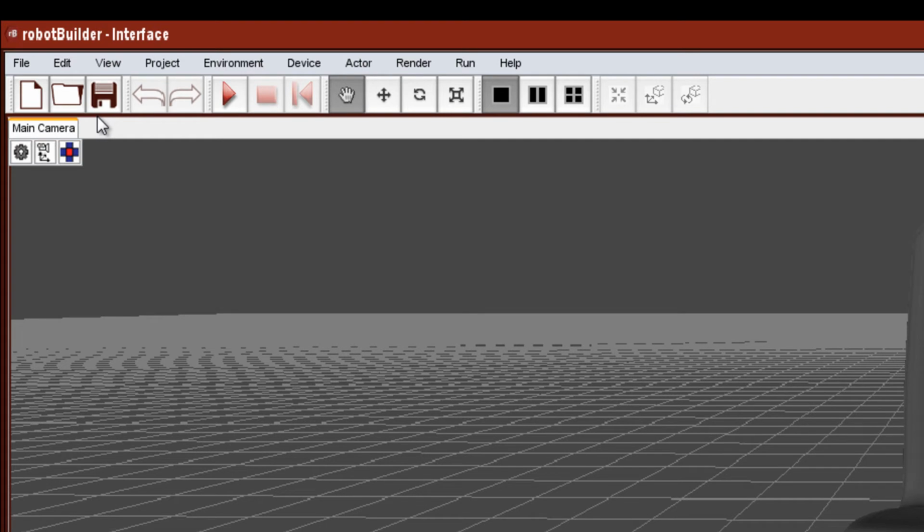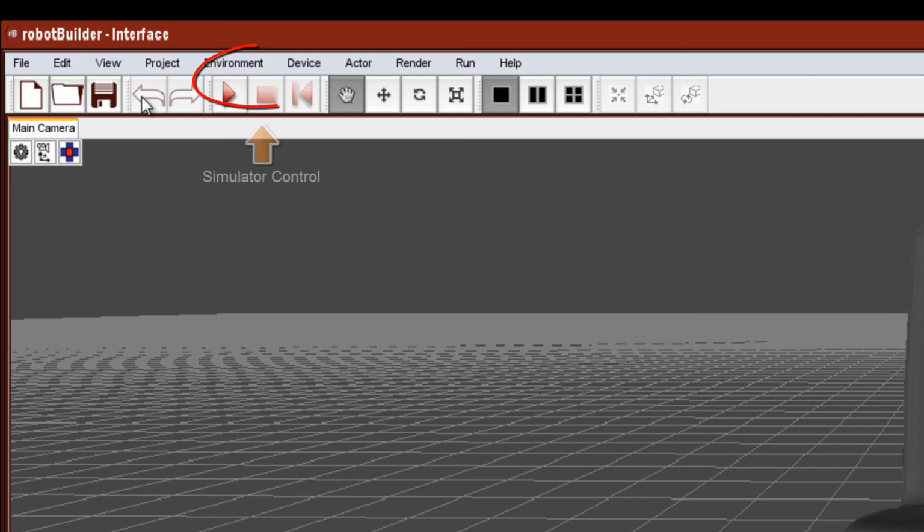Roughly speaking, the toolbar is divided into 5 functional areas. So you have file management as the first area, and here I can create a new project, open an existing project, or save my work. Beside it is the undo and redo pane. Most of us have seen that before.